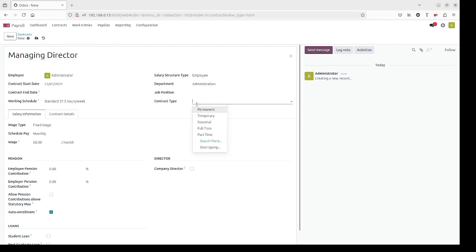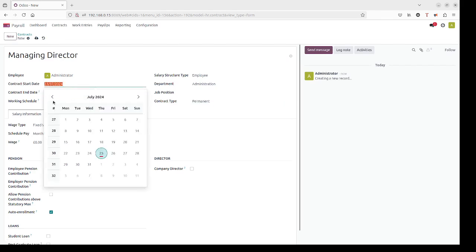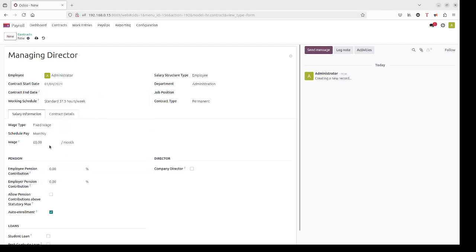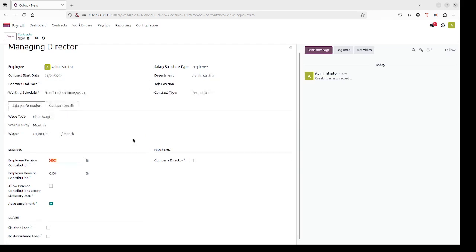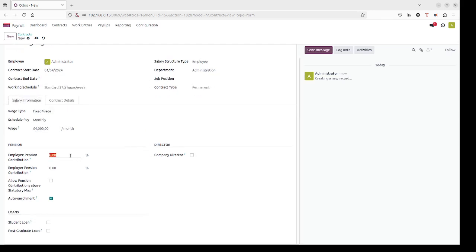Contract type, permanent. Let's start at the beginning of the year. You can set a pay rate. So in the UK, you're probably aware that you need to pay pension contributions. The minimum requirement is 8%, and the company must pay at least 3%.